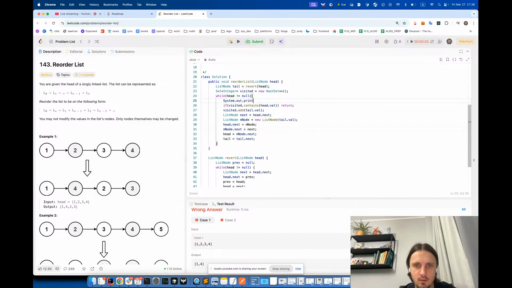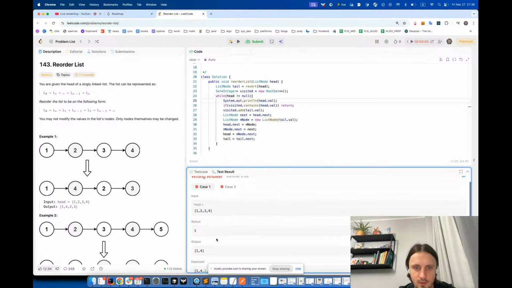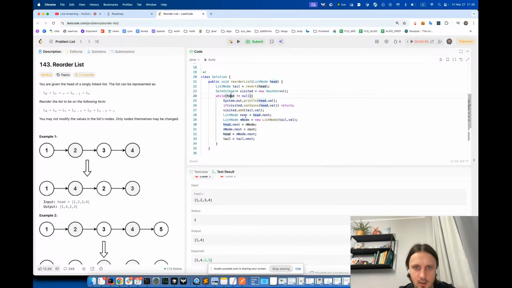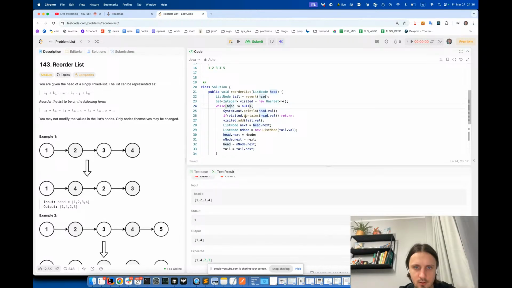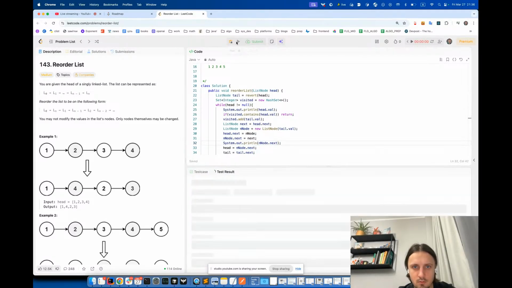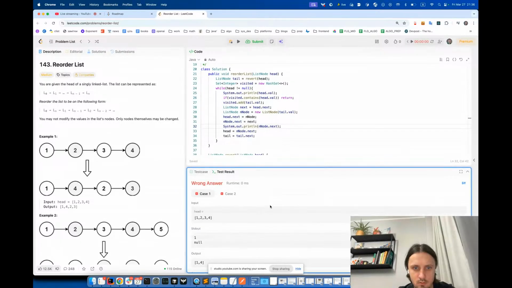System out print len and head value, and let's check what we will print. We print only 1, and then somehow head becomes empty. So new node next is actually this next. So I'm super surprised that actually here this one is empty. Why it's empty? Why it's null?